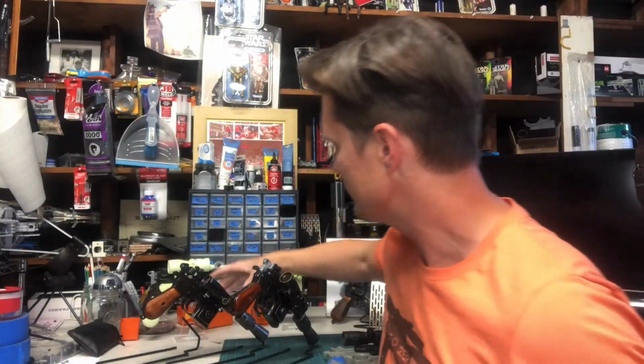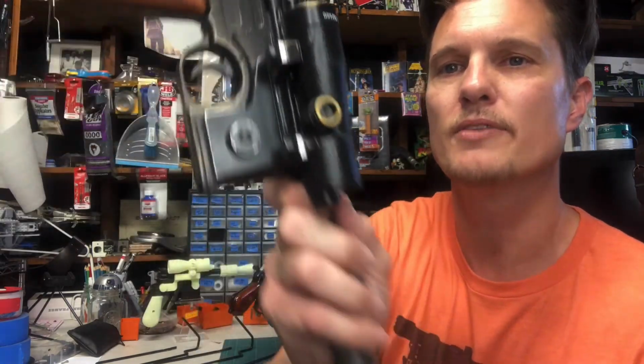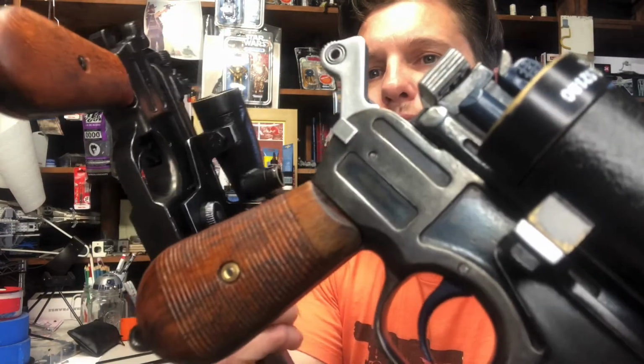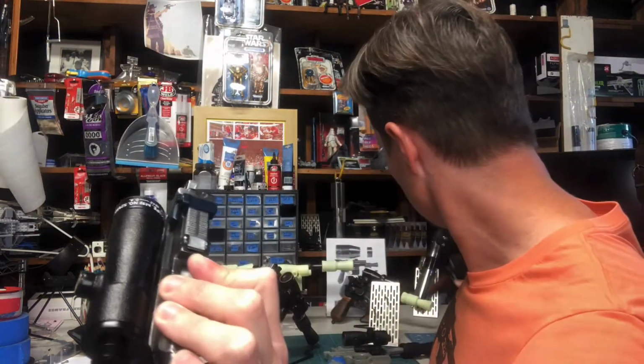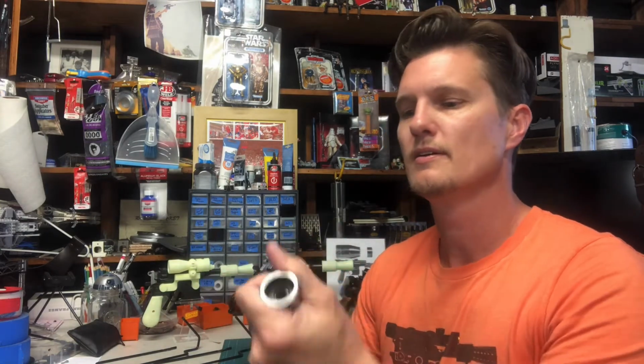And let's go back to the basic Denix. And you're going to see it doesn't have that. So, you know, it's just minor things, but it's these minor things that improve the overall look, depending on what you're going for. And yeah, it's got the shave down here as well. The front has been cut off a little bit again, so the flash hider sits more appropriately on it.